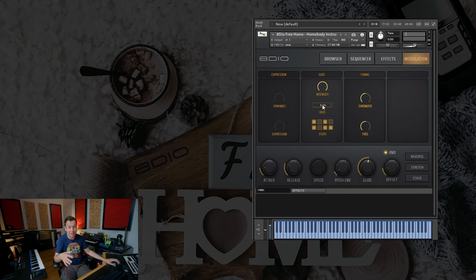It's super cool if you think about it. It's just a simple gate effect with a little bit of reverb, and it creates such an expressive way of playing and creating music.